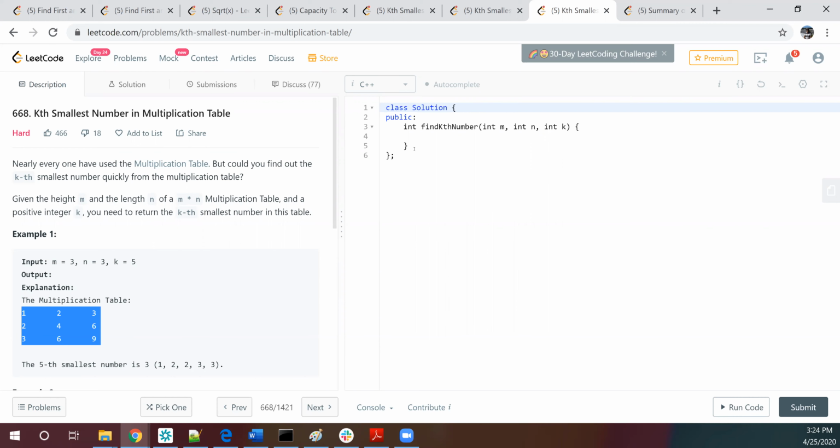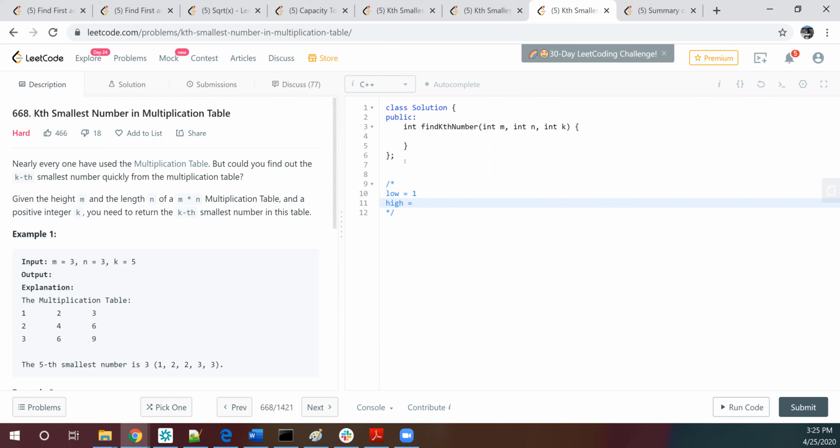So let's discuss this in a binary way. What is my low? 1. And what is my high? 9.